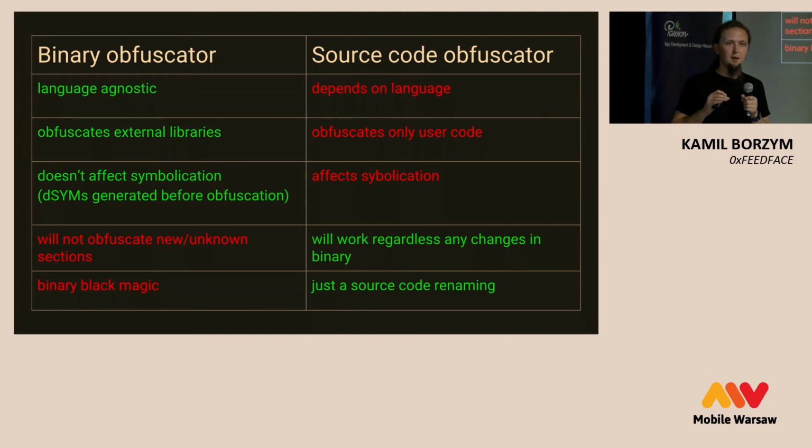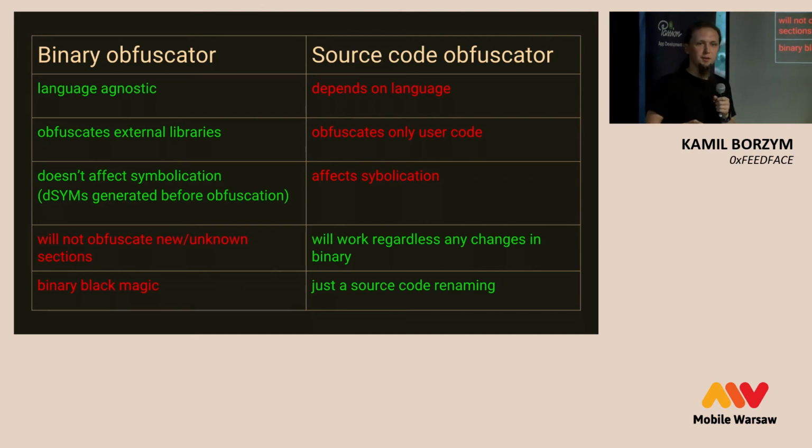So when the iOS app crashes, the system generates a crash log, but this crash log is not human readable. It does not contain a stack trace in the form of a string list. It contains an array of pointers to the functions. And nobody could understand that unless they have a dSYM, the file that can be used as a dictionary to translate pointers to the strings. So the dSYM is generated during compilation.